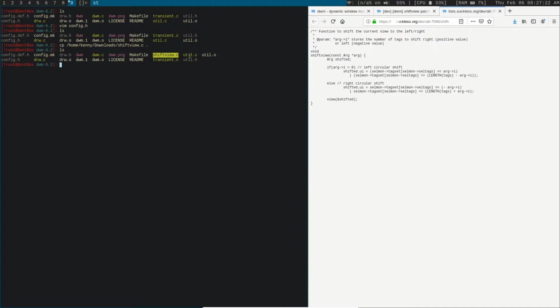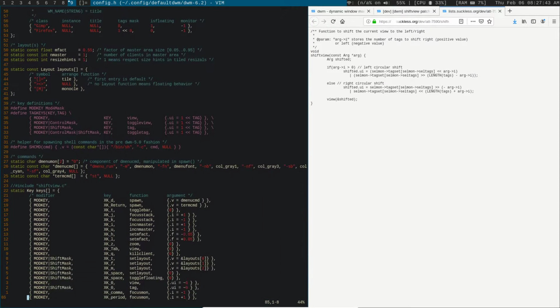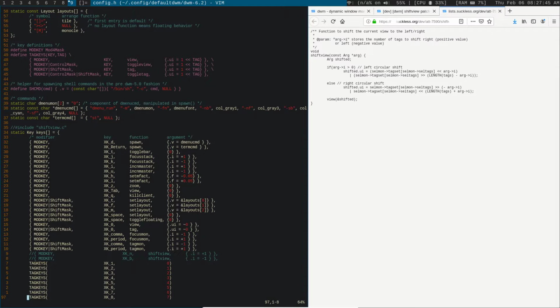So the next thing we have to do, because this is a separate function and a separate file, is we're going to have to include it inside of our config.h, and then we're going to have to define which button we want to actually call that ShiftView function. Now, I've already done a little bit of prep work by setting up this stuff in my file already. I just commented it out.